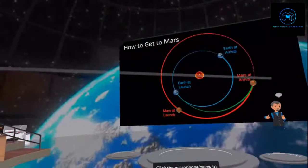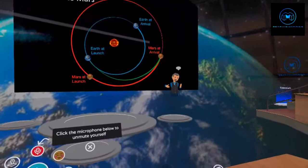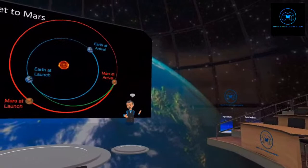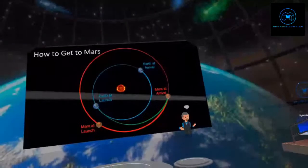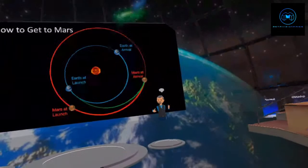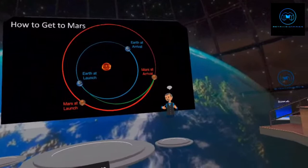And that indeed is because it's slightly elliptical. So it's a little further away from the sun in one portion than another. But when we launch something to Mars, both the Earth and Mars need to be in a configuration like you see here on the left, where Earth at launch, Mars at launch, okay? And then Mars is moving in its orbit. The Earth is moving in its orbit. And of course, it's going to move faster. Anything closer to the body that it orbits moves faster than things that are further away.